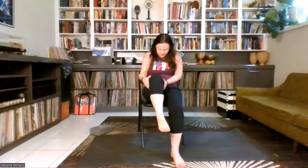Good, and then lower that down. And then to the other side, we'll hold on to the knee crease or the front of the knee with both hands. Bring your knee in around your back. Inhale, straighten it away. Do 2 more.